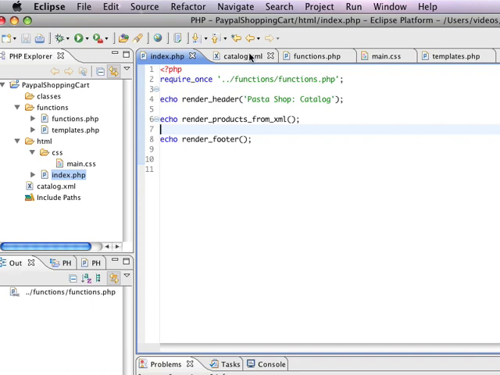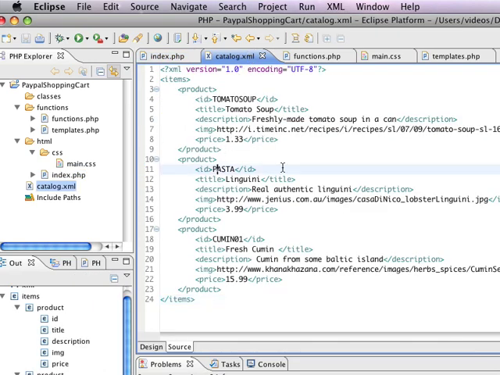So let's take a look briefly at our catalog.xml file. If you noticed, we had these ID tags that we haven't really used in our template yet. And I think we're going to start using them as a way of uniquely identifying. We don't need 01 here. We'll just call this cumin. We need a way of uniquely identifying each product. And this way, when somebody buys our products and they see an invoice, this is what we want them to see, and this is what gets sent back to us when we have to deal with the payment and the shipping of whatever product just got purchased.